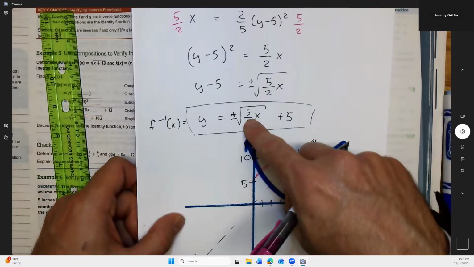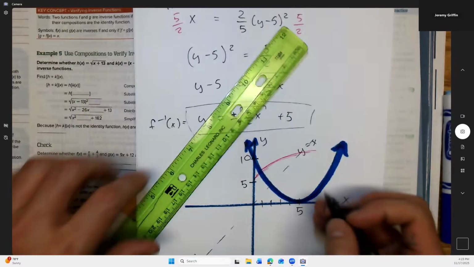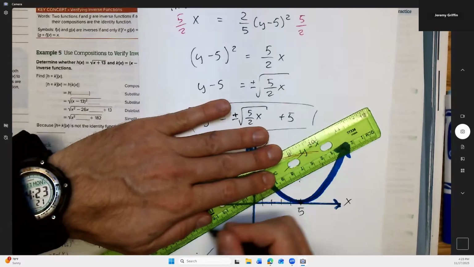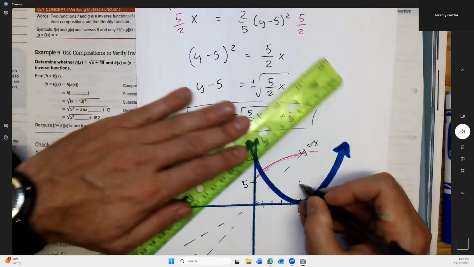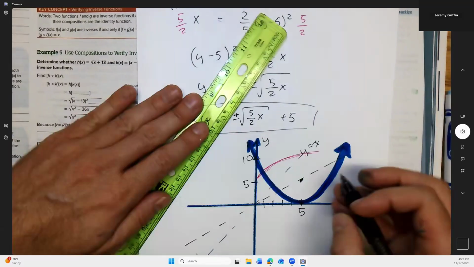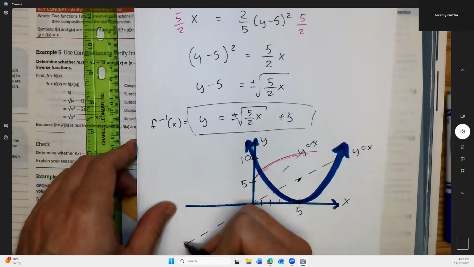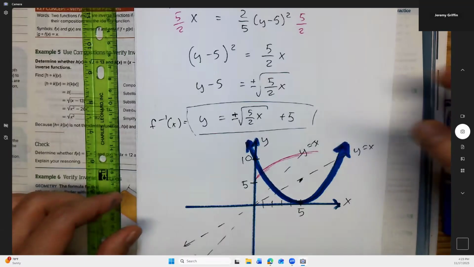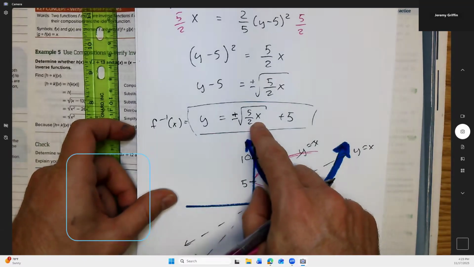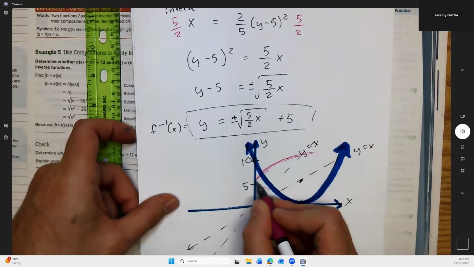And then, you know what? My 45-degree line is not even 45 degrees anymore. Because the point 5, 5 is actually here, isn't it? Okay, so this all comes from my skewed axes. Oops, sorry about that. So this is y equals x right here. That's actually the 45-degree line, sort of. Because this also goes through the point, if I plug in 10 here, 50 over 2 is 25. Yeah, that would give me the bottom half of this parabola, right?